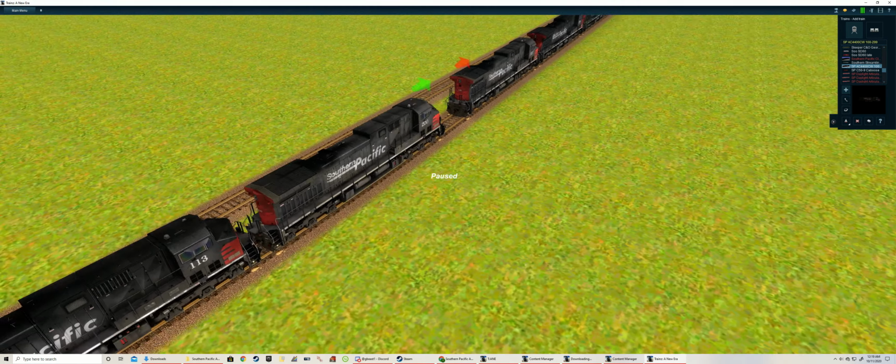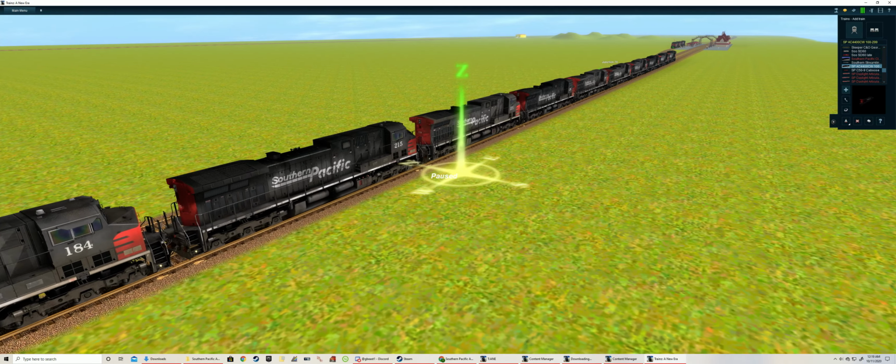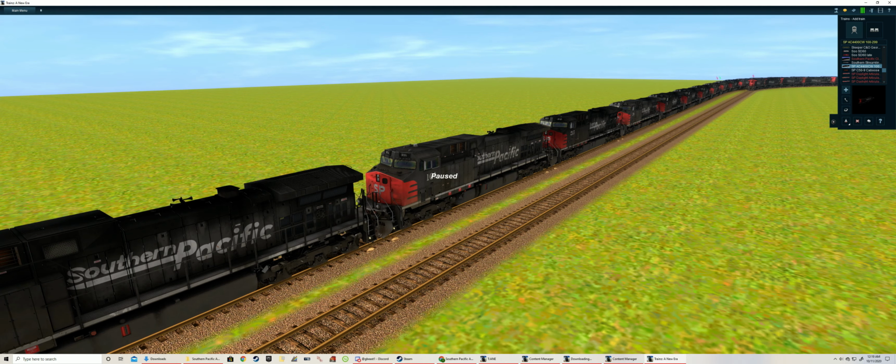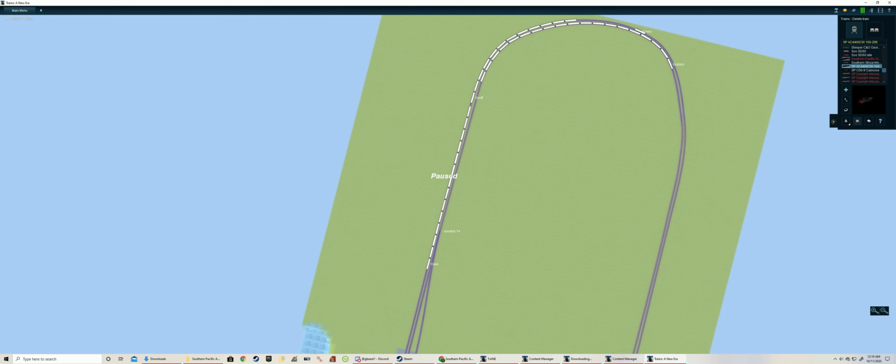Go 162, 184. They're all different. They're all the same except the weathering and their numbers, pretty much. But this is more than I can handle, so I think we're just gonna delete all of these because this is just an enormous amount.